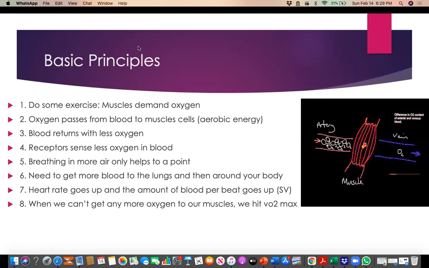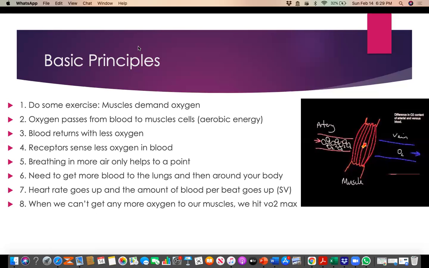Now, most of the oxygen that gets into our lungs, the oxygen that we need, just naturally dissociates across into the capillaries and is then taken around the body. So actually breathing more and more doesn't help past a certain point, as we're already getting all the oxygen into the blood that we need. The real crux of the matter is how quickly we can get that blood that's full of oxygen to the working muscles.